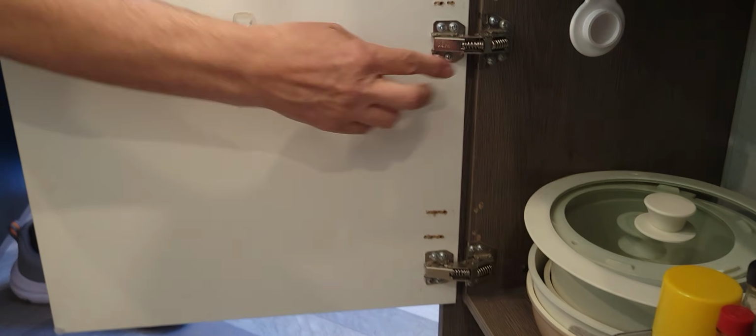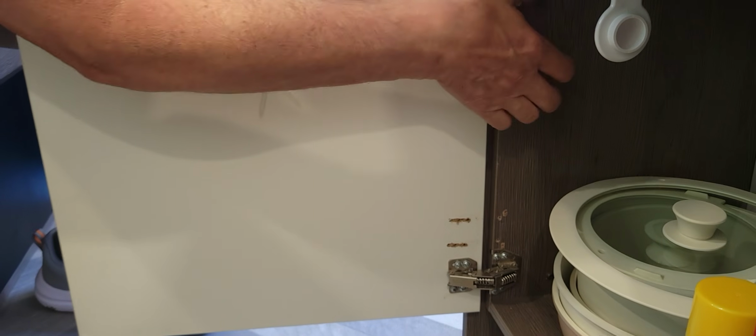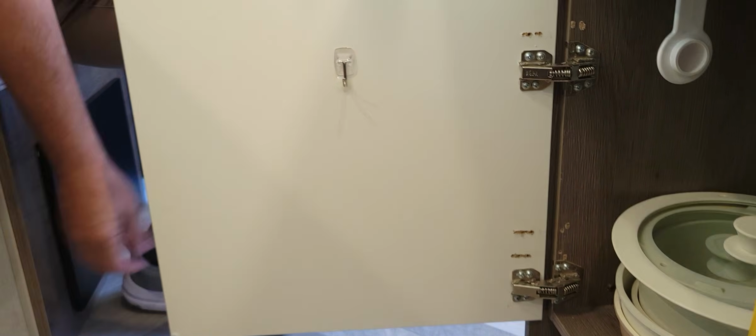And I understand the particle board use, and almost everybody does that because weight is such a huge issue. And particle board is lighter weight than hardwood is. But these hinges are beefy and big. And they're very, very stiff, and there are a lot of them. And you can see we've already had to move these to a different area because they pulled out. So we think we've just got to find a different hinge.